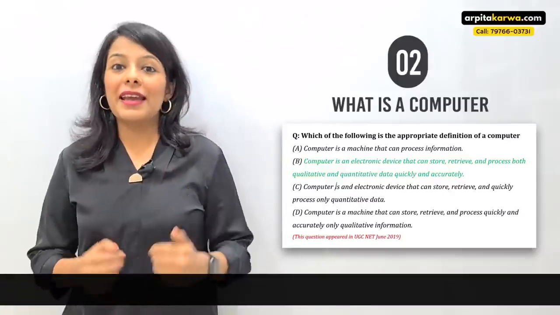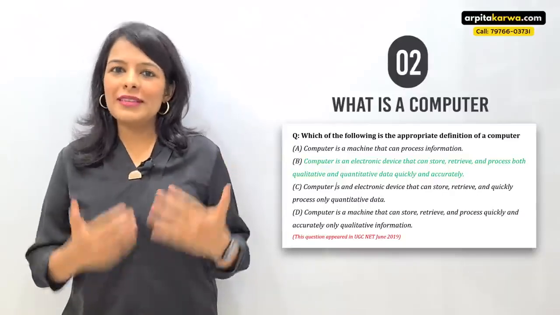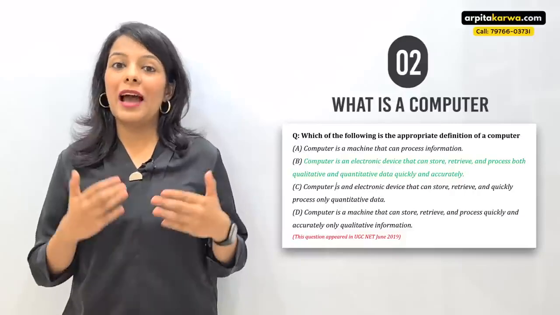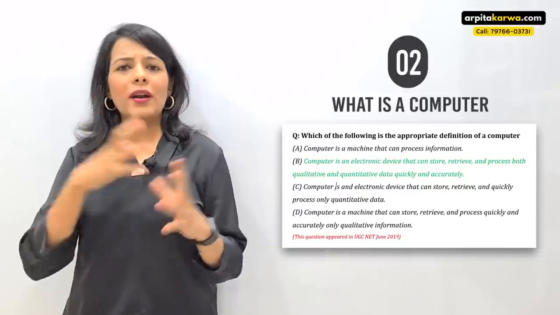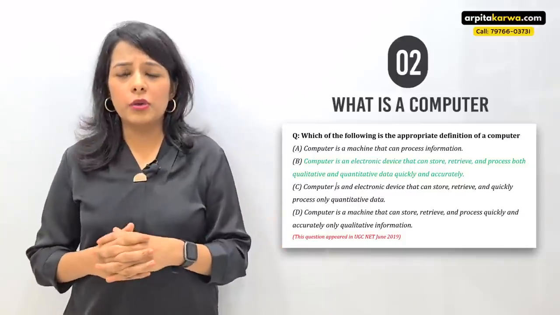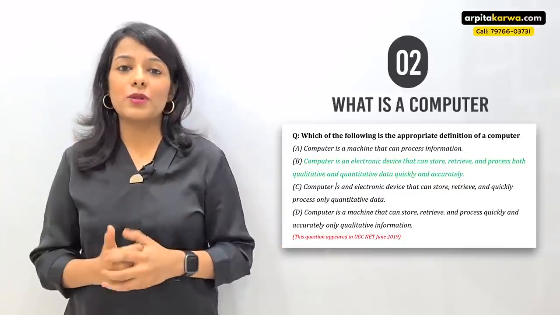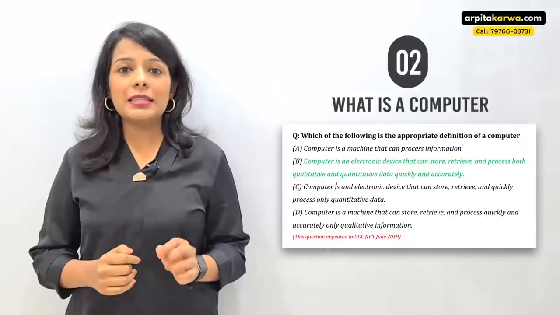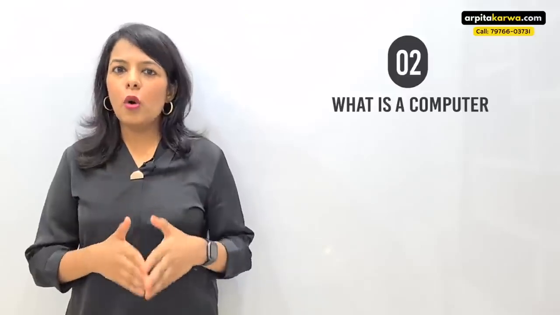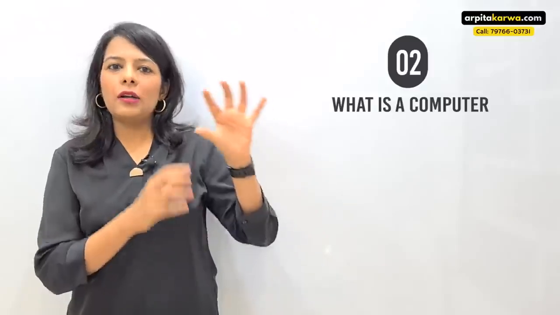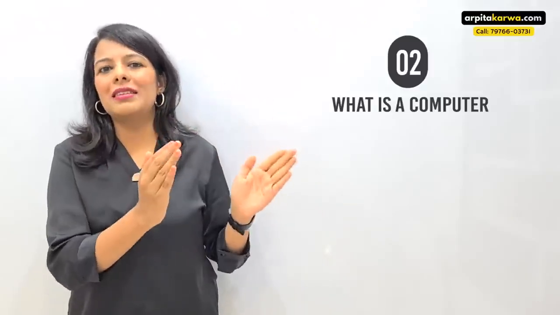They would, because they have. Till now, several times in UGC NET paper, they have given you a question framed in a way like, what is the appropriate definition of a computer? They'll give you 4 options and then you have to select the right one. This is the reason why it is important for you to know the exact definition of the computer, so that you don't mark the wrong answer by assuming that a computer only does this much task.